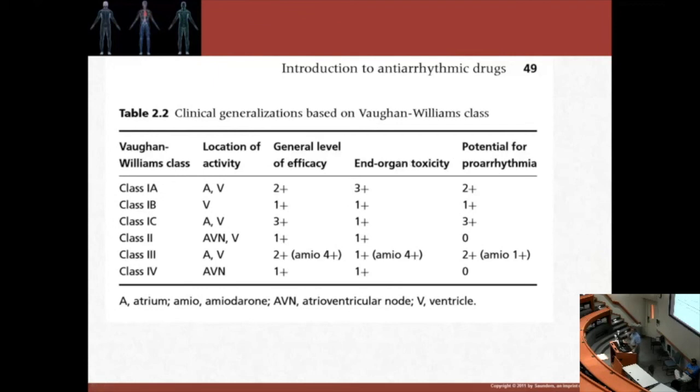Okay? One of the key annoying aspects of these drugs is that when inappropriately used, either due to a bad diagnosis or bad dosing schedule, the potential for arrhythmias can be increased. All right, and that's really problematic because here you've got a drug that you're trying to use to treat an arrhythmia, and when it's inappropriately used, it can actually induce an arrhythmia. So then why bother treating, right? Exactly, that's probably what you're thinking.